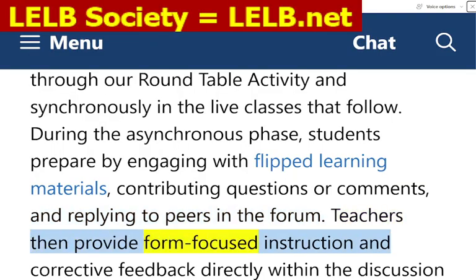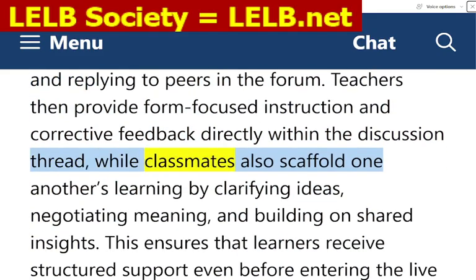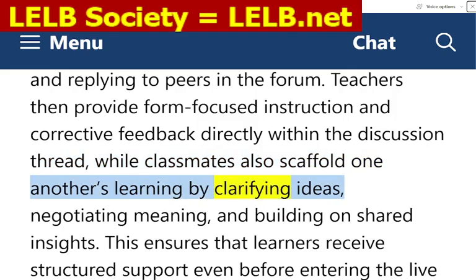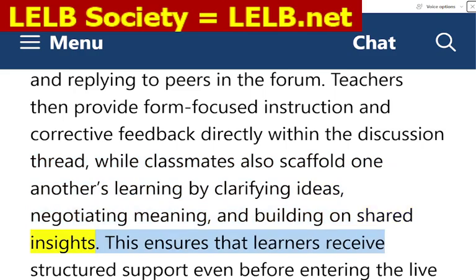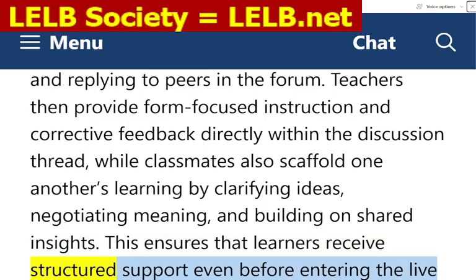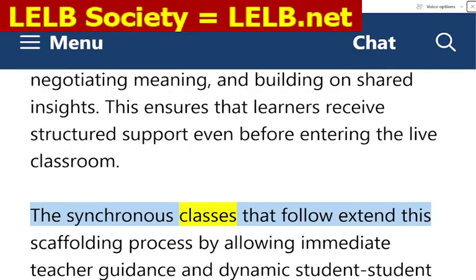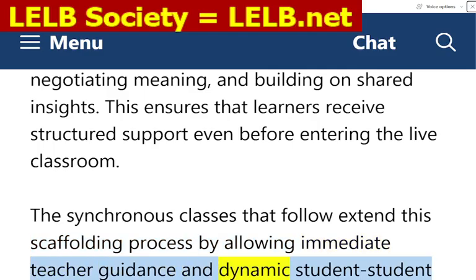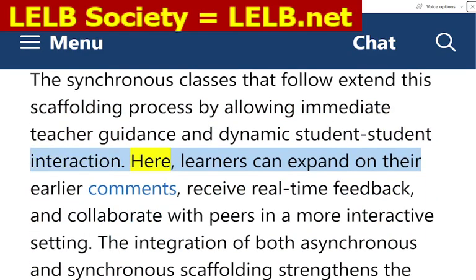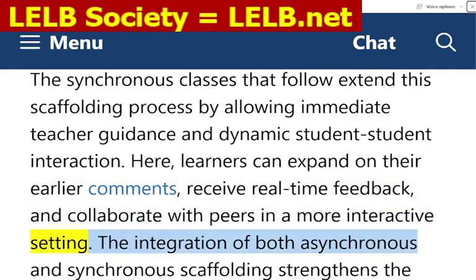Teachers then provide form-focused instruction and corrective feedback directly within the discussion thread, while classmates also scaffold one another's learning by clarifying ideas, negotiating meaning, and building on shared insights. This ensures that learners receive structured support even before entering the live classroom. The synchronous classes that follow extend this scaffolding process by allowing immediate teacher guidance and dynamic student-student interaction. Here, learners can expand on their earlier comments, receive real-time feedback, and collaborate with peers in a more interactive setting.